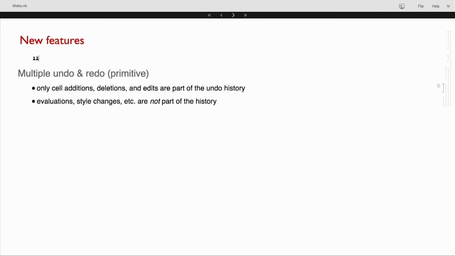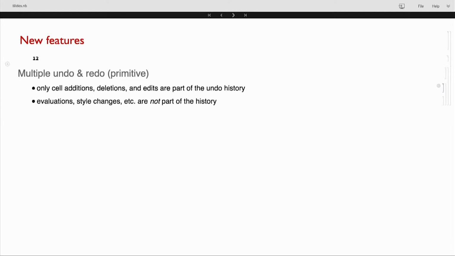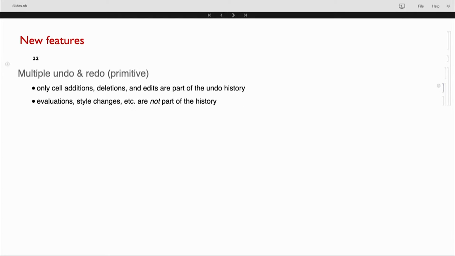So if I add a cell here, then add another cell, and then I delete this one, and I now press Command-Z, I can undo all of these things, and also redo, of course, with Command-Shift-Z, and things replay again. And I think being able to undo just deletions of cells is really very useful.